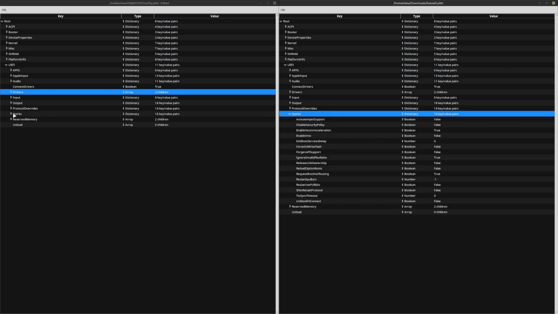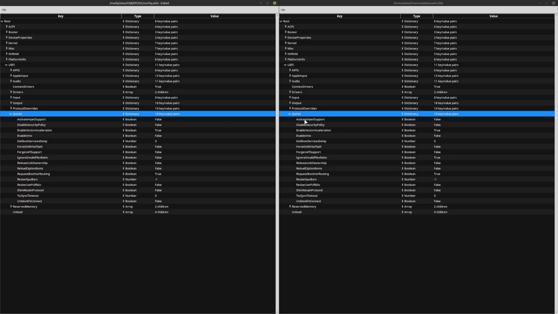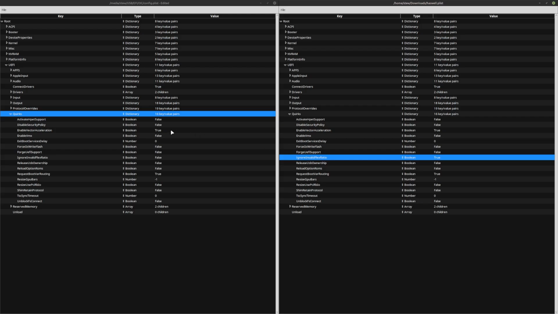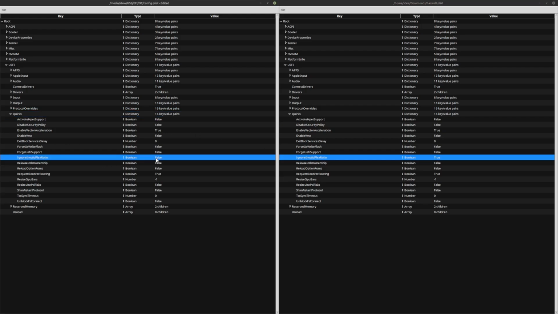Do any quirks need changing? Let's have a look. Activate HPET support, false. Disable security policy, false. Enable vector acceleration, true. False, false, false, false, false. True is enable invalid flex ratio. Okay, we just need to set that ignore invalid flex ratio to true.